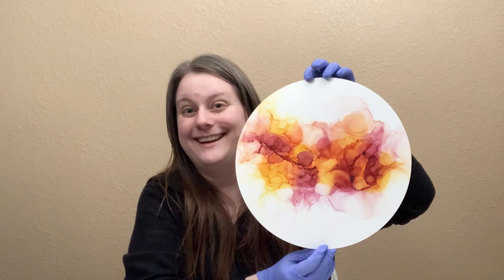But that is my piece so far. I really like this one. I will get some nice up close shots. Again, like I said, I do want to add some gold. I don't want to ruin it. So hopefully I can get some nice gold details in there. And then this one, I think, is one that I will definitely be keeping. I will get some wood pieces to glue this onto and then save it.